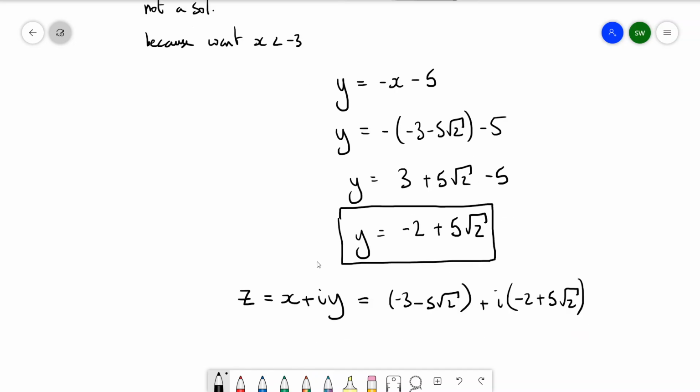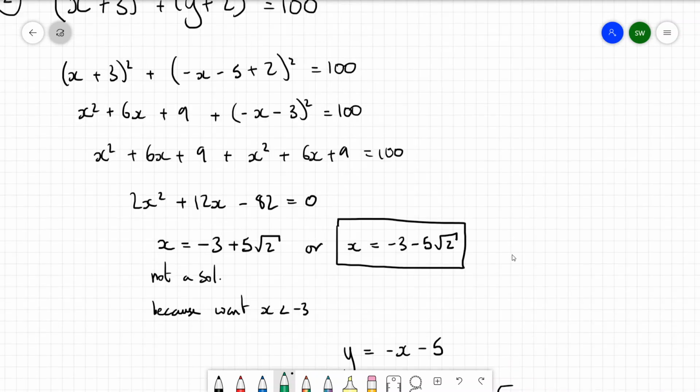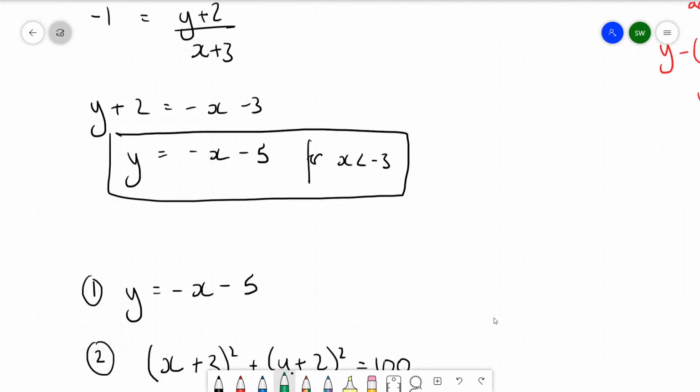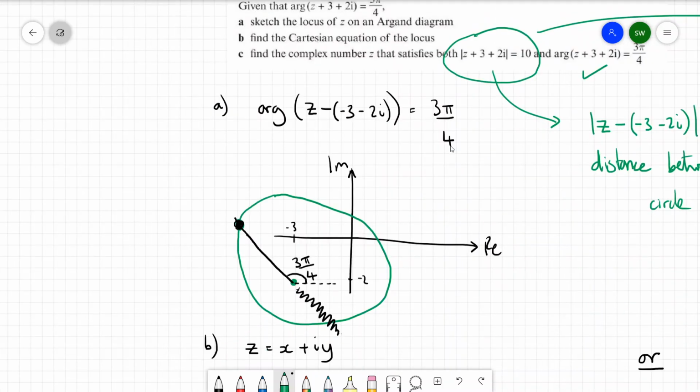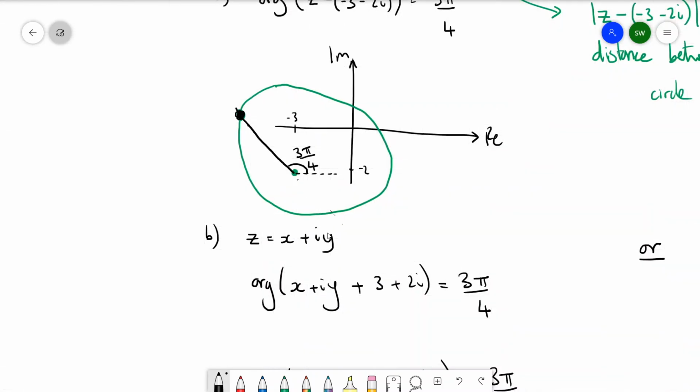So I've shown you the general approach for solving a problem like this, because in the exercise there's lots of problems with the intersections of lines and circles. In this specific example, you could have solved it a little bit easier actually, and the way that you could have solved it, because we know that the line goes through this point and that's also the centre of the circle, you could have used the fact that you know that this length here, because this is the centre of the circle, is just the radius of the circle, which is 10.